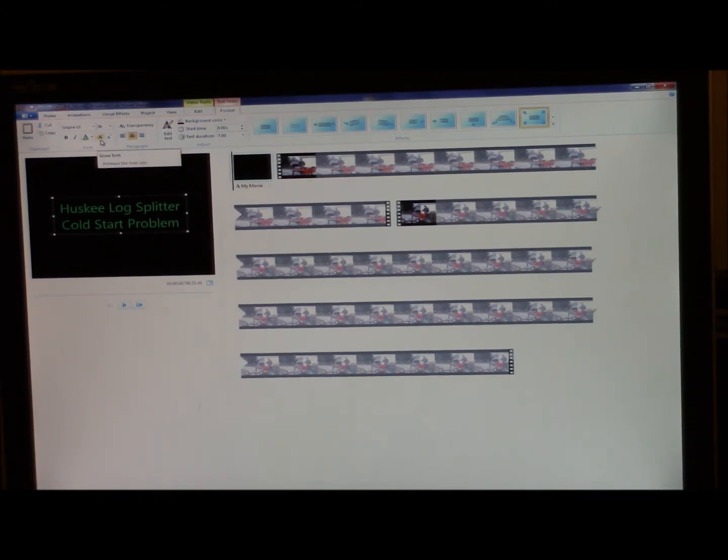Next to it, there's a larger A and a smaller A. So if I click the smaller A, it shrinks it. If I click the larger A, it increases it. If I want to make it fit inside the box, say I have 4 lines of writing and I want to make it 2 lines, you can stretch the box out, and that will begin to give you more. You can see how it automatically filled it up. So if I decrease my font, you could get everything into one line if that was something you wanted to do. So on this one here, I'm going to take it back to about that size there. We'll leave it like this. I'm actually going to drop that down. And, okay, so that's how we do this part.